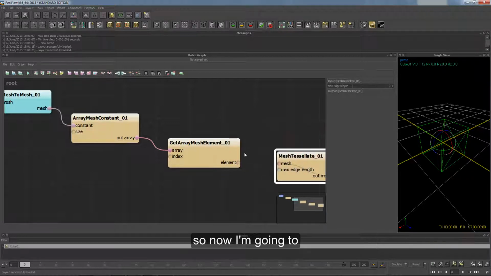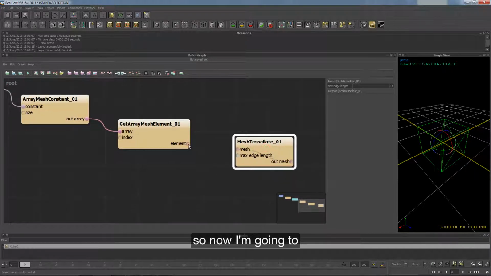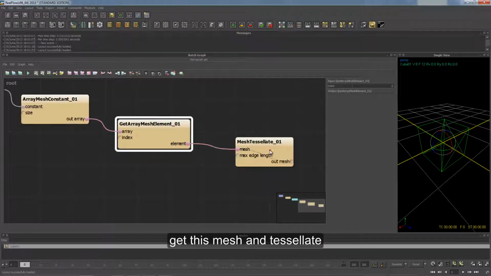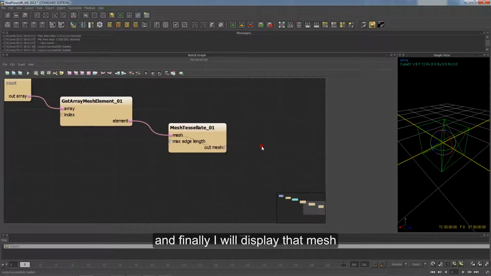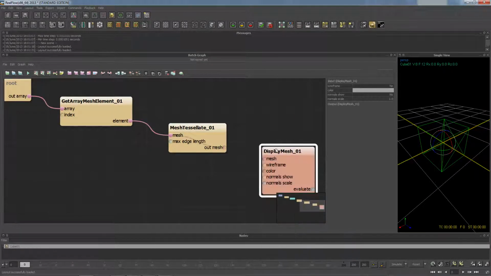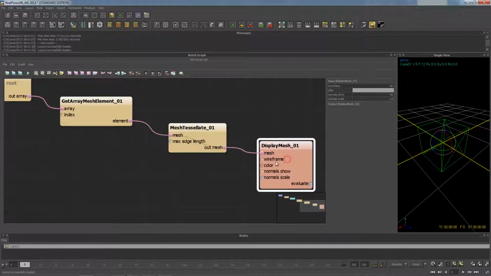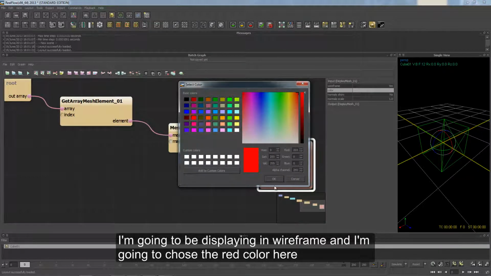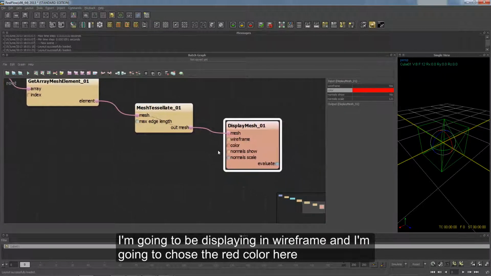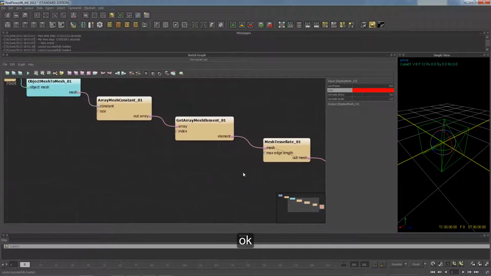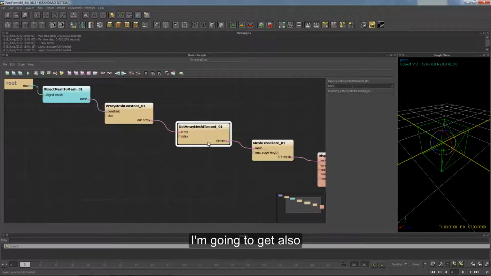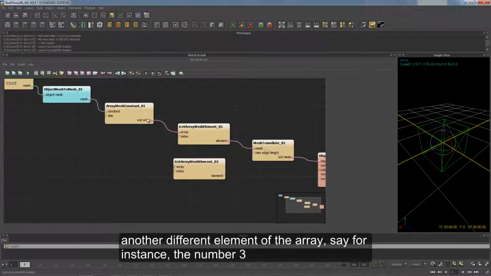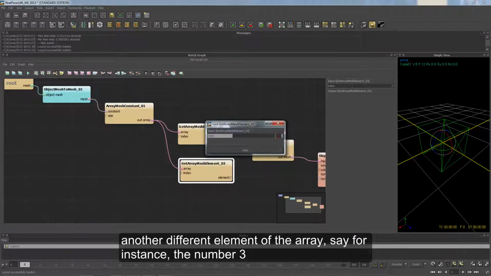Okay. So now I'm going to get this mesh and tessellate, and finally I will display that mesh. I'm going to be displaying in wireframe, and I'm going to choose the red color here. Okay. I'm going to get also another different element of the array, say for instance the number 3.